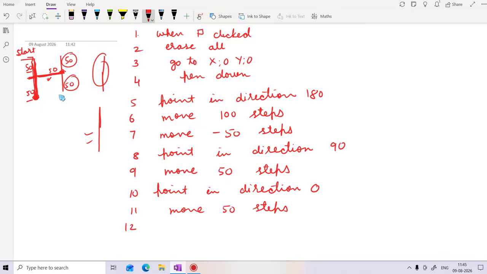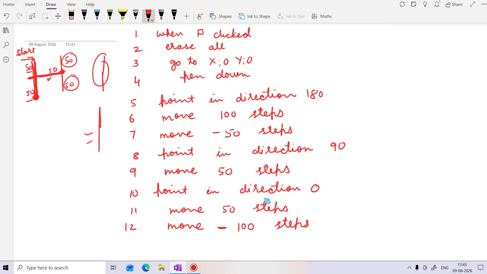This is 100, this is 100, but I'm coming back in a reverse order. I want to come back. So I will use move minus 100. Actually, when I'm using negative command, you know what is a plus point? I can reduce one line, means I don't have to use pointer. See, these are a diagram that has to be completed.